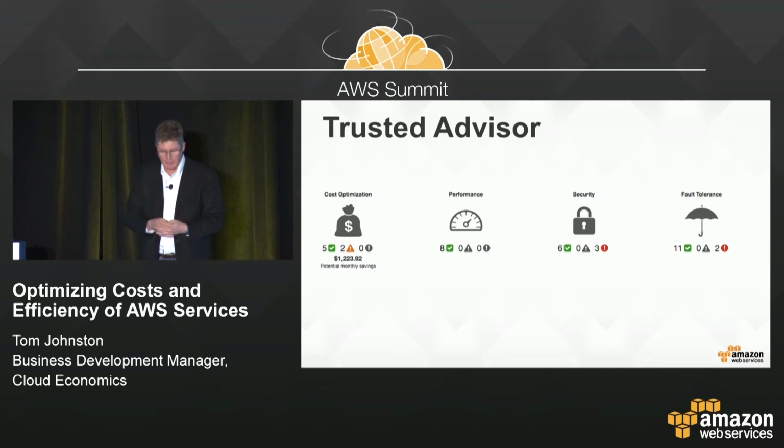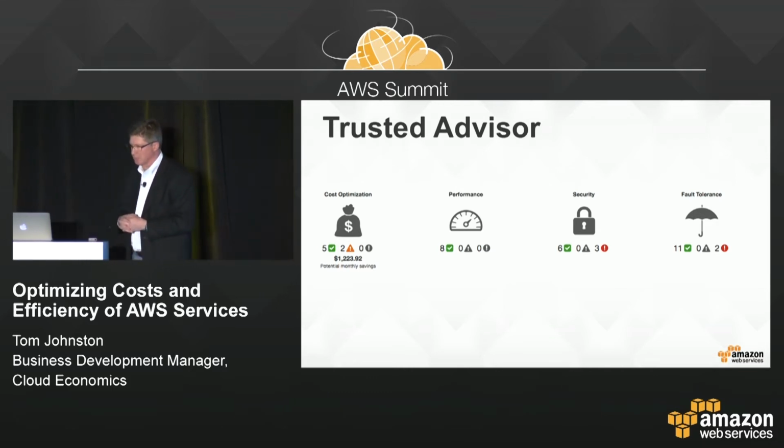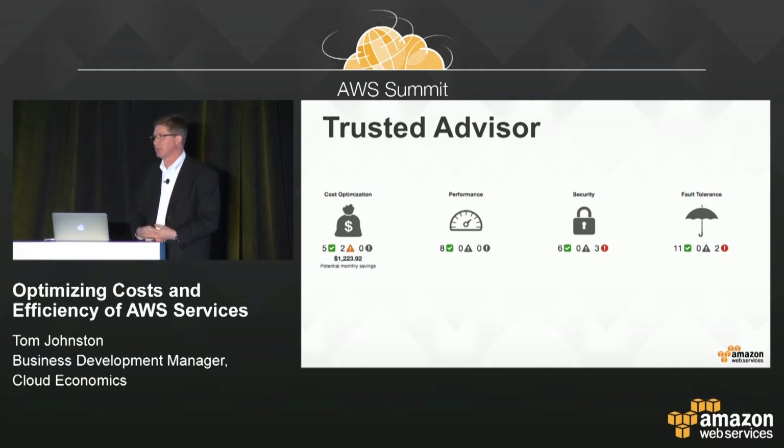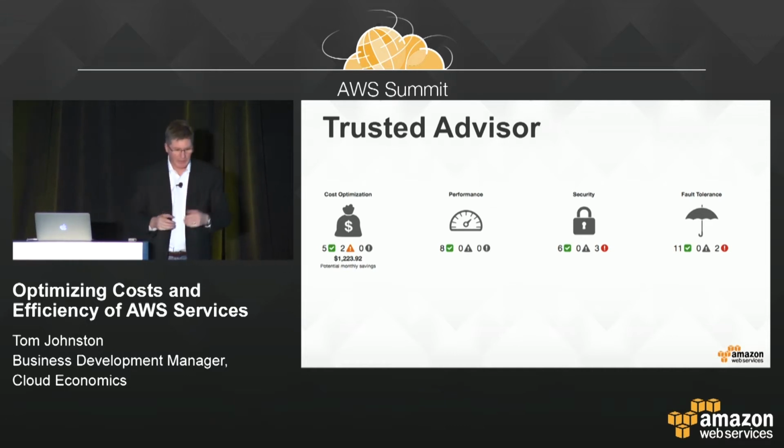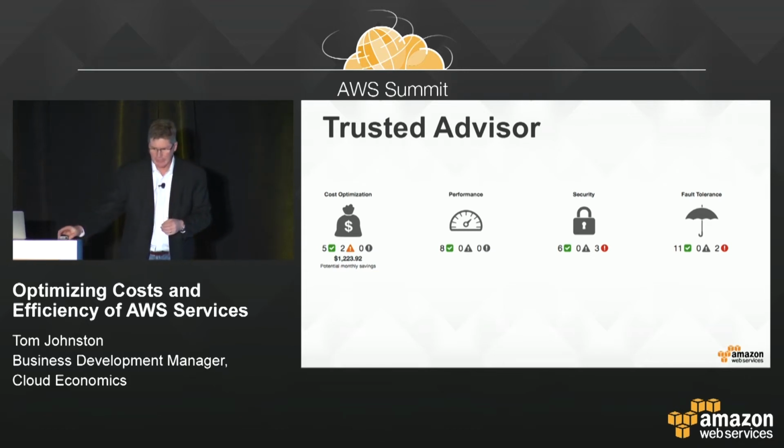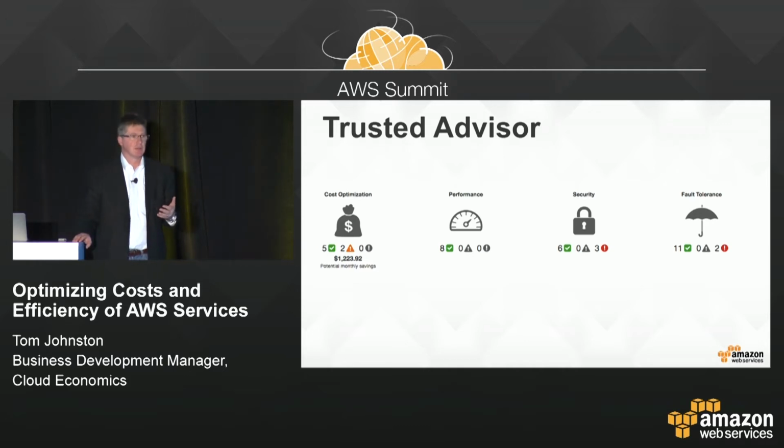So you can see that for this account, Trusted Advisor identified over $1,200 a month in savings. Right? So that's almost $15,000 a year. That's a pretty good number. We've seen this number be much higher than that. What do they identify typically? They'll identify instances that are not being used, so the utilization is low. They'll identify an instance that is being used that's running on demand that possibly could be a reserved instance, which we'll talk about in a minute. They will identify idle ELBs. They'll identify other resources that you're paying us for, but you're not using. So what you do when you see this, well, maybe you'll buy a reserved instance for one. Maybe you'll turn an instance off. Maybe you'll go to the owner and say, hey, you're running at 10% utilization. How about we move you to a different size instance? And we'll talk about that in a minute.